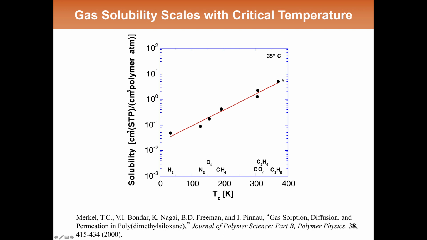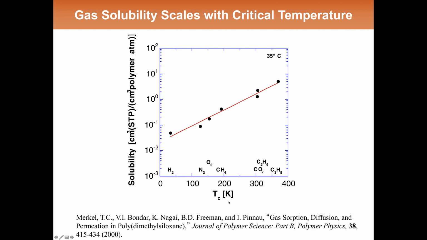Now these are solubility results for one particular polymer and a few gases. If you were to take other polymers and make similar measurements, they would line up perfectly parallel to the line that's shown here. If we were to go to handbooks and look up the solubility of these gases in water or in hexane or benzene, they would also line up perfectly parallel to this line. And so this is a general tendency that's observed across many classes of polymers and many classes of materials.